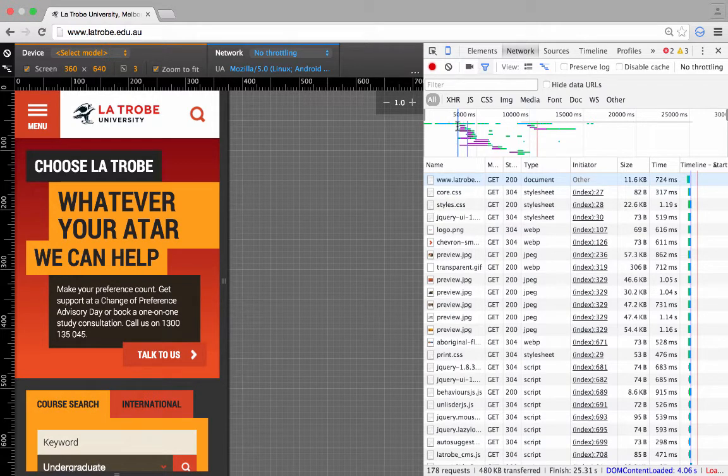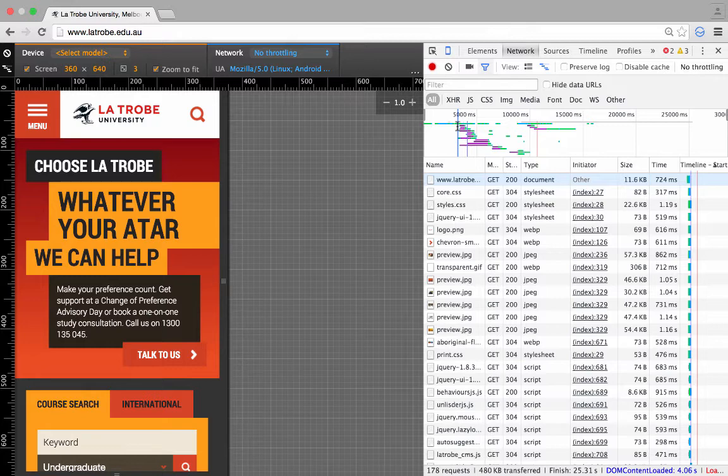Then it retrieves the different components of the web page. So you notice that a web page is not just constituted by one page. It is formed by a number of different resources. Right? So for example, in the web page, there's index.html, which is the main file corresponding to the home page. But you notice that there are a number of different images. And then there's CSS, which are style sheet files.